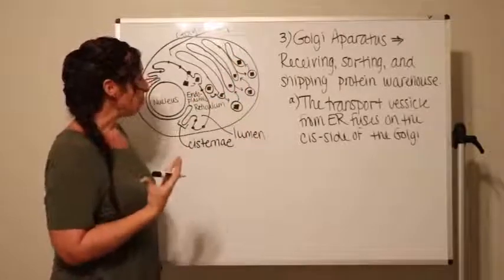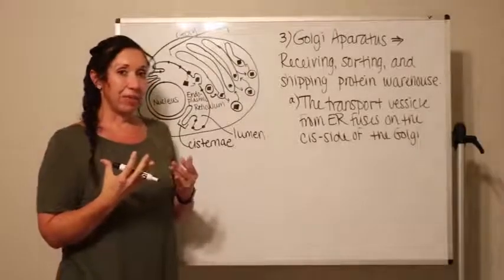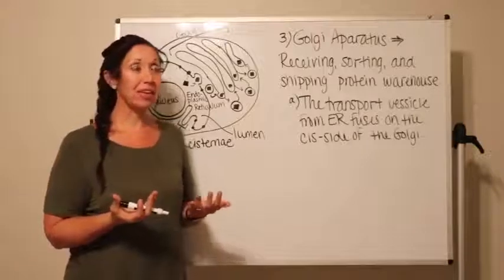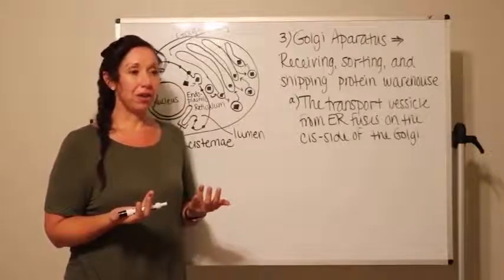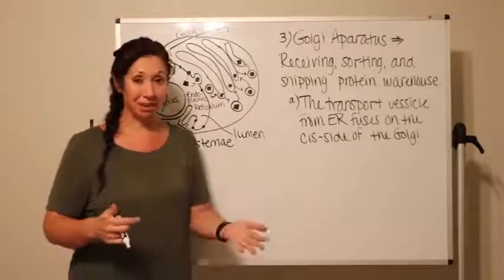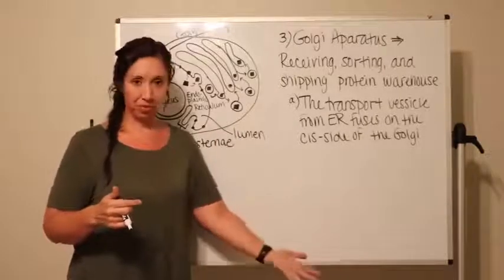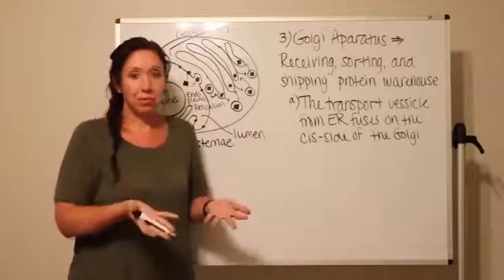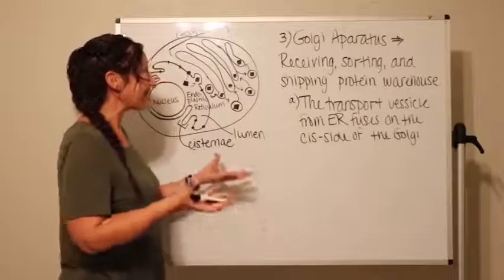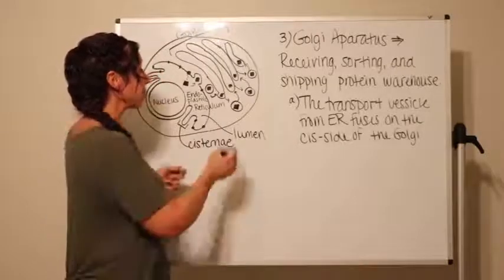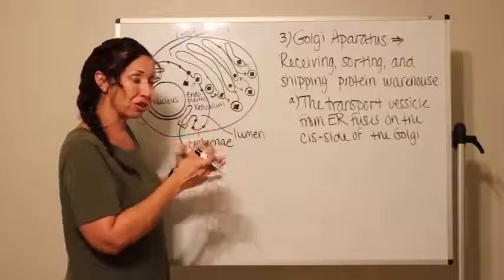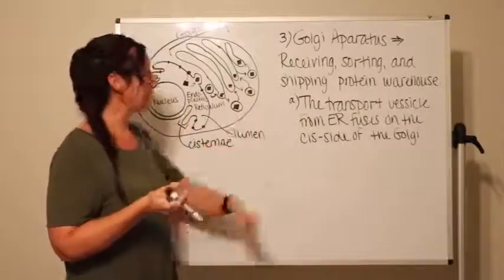And what's happening here is that it's basically getting a zip code. It's being told where to go. Imagine if you graduate from high school and you want to go to college, or you want to go take a job somewhere. You're going to have a new zip code perhaps. You're going to have to be shipped away. And so the same thing happens with the protein. So as it's going from cisterna to cisterna, it's getting matured. Same thing as you go from grade to grade to grade.